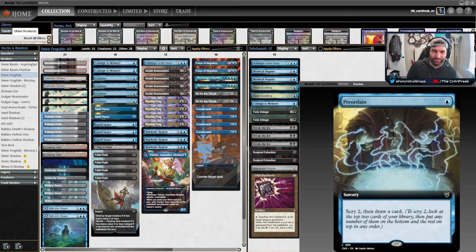So yeah, if you've got a Harbinger hand, keep a Harbinger hand. Bowmaster's not great. Spell Snare's not great. Consign is great. Harbinger's great. Break the Ice a lot of times is a necessary bring-in for me.